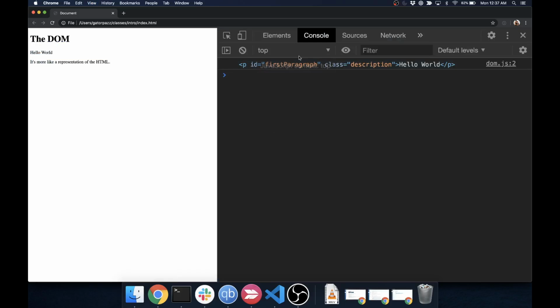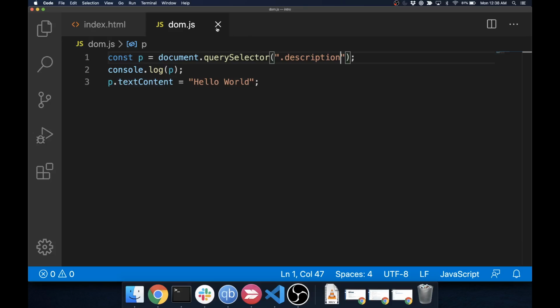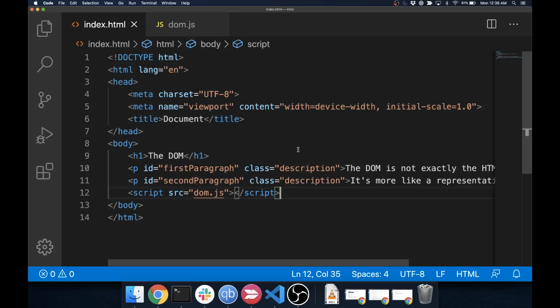And so notice that since I had two paragraphs with the word description, it's not able to grab both. Like I said earlier, querySelector is going to grab the first element it finds that matches what you're putting in here. And in this case, it happened to be the first paragraph.